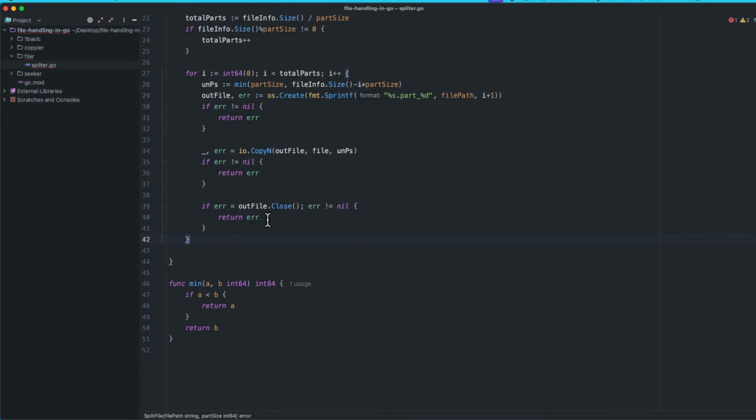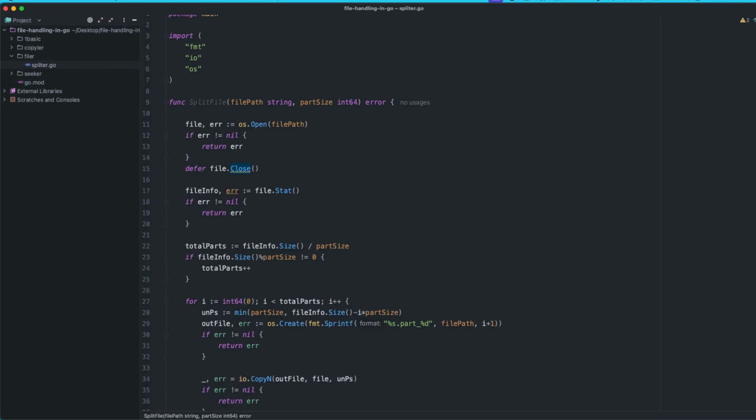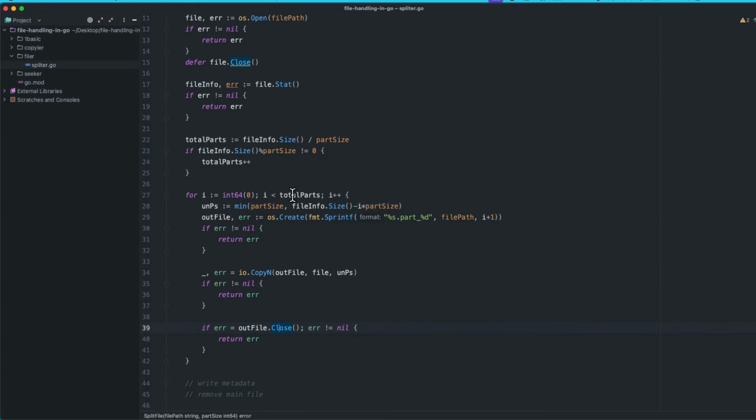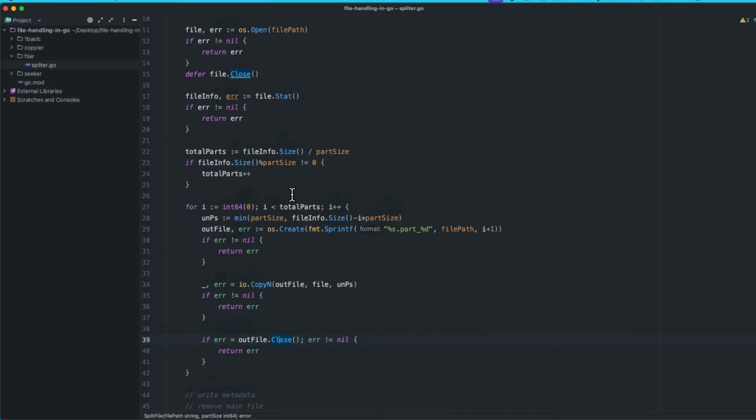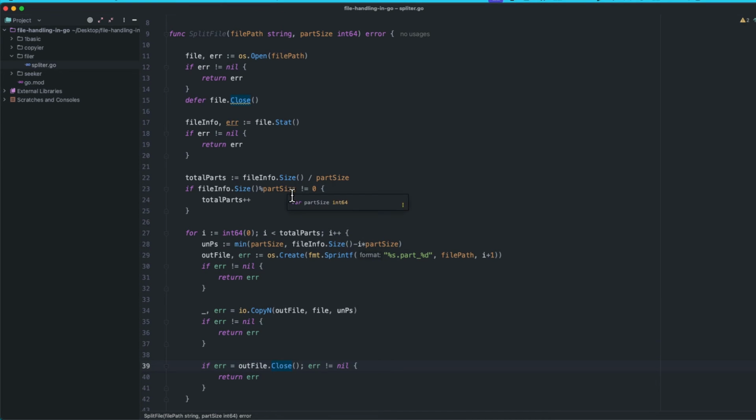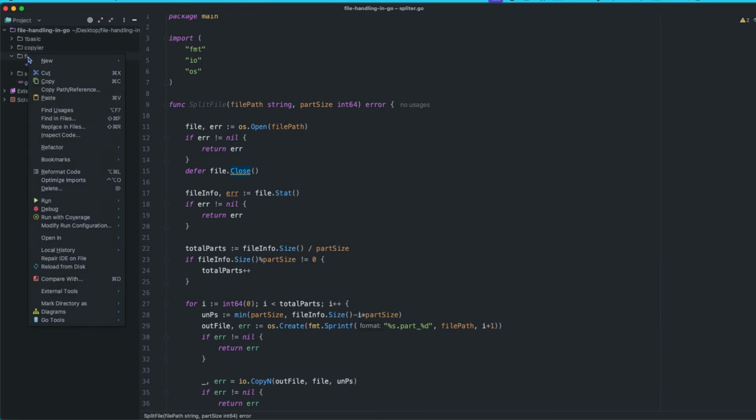Let's finalize it. We already have the loop. We know we're creating the paths now. I want to do something else here. I'm going to say write metadata, and remove main file. Here I'll return nil. I like incremental development. When I do something, I want to test it. My usual way is to do test-driven development, but today we definitely can't do that because the video is going to be too long. I have a full video on test-driven development, so you can take a look at that. But let's test this.